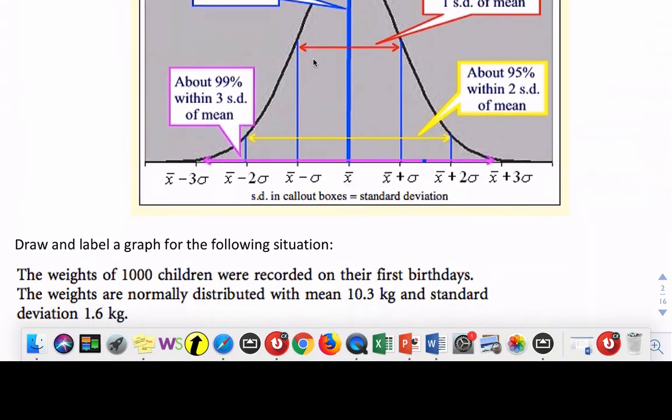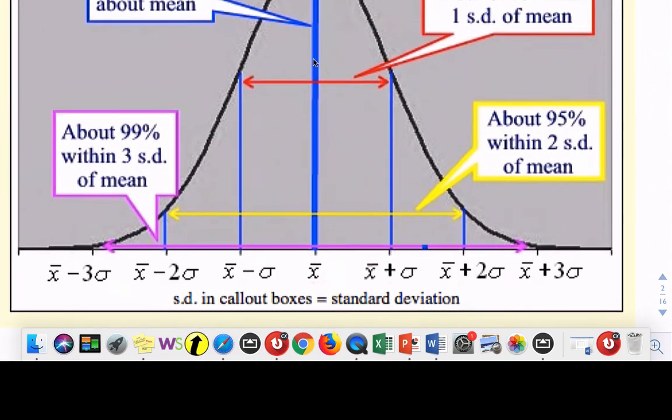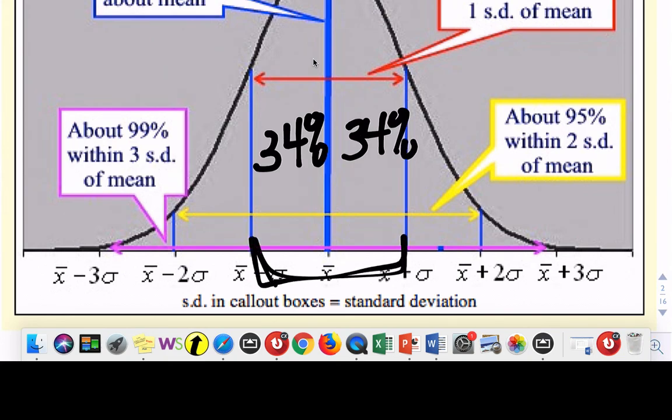Next we looked at normal distribution, this bell curve. For sure, if I'm making a note sheet, this is something that I would add because I don't have these numbers memorized. In this bell curve, if you're 1 standard deviation away from the mean, the mean is the middle, then I want to make this bigger, so hold on. So 1 standard deviation away is 68%, so if we divide it, this is 34% and 34% right here. So again, 1 standard deviation away is 68% of our data.